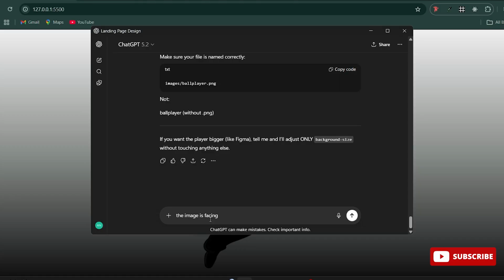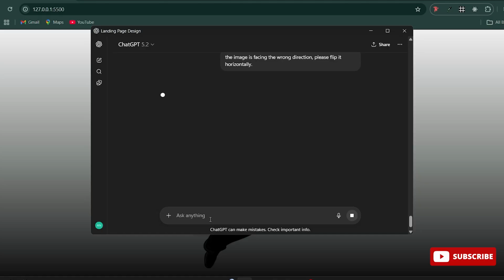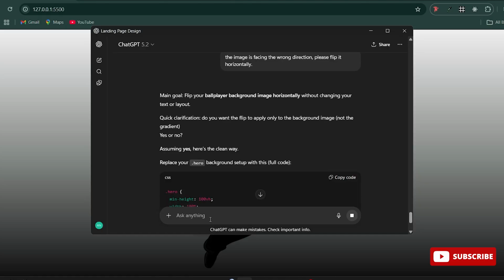So I'm saying the image is facing the wrong direction. Yes, we are going to flip it horizontally, and mind you, if your grammar or your mistakes are in your typing, it's still going to figure it out for you.